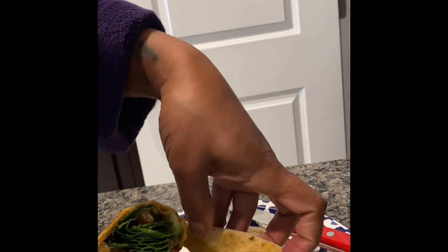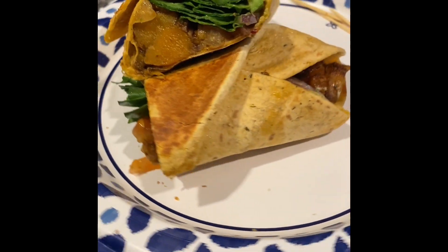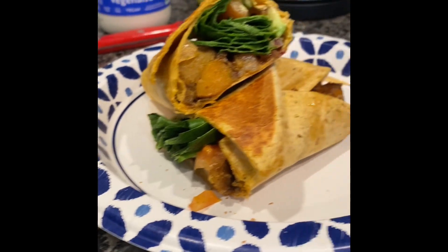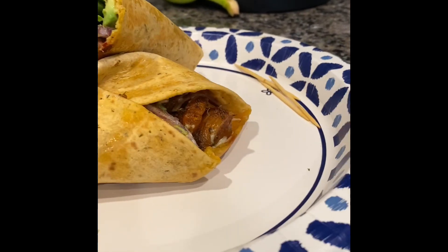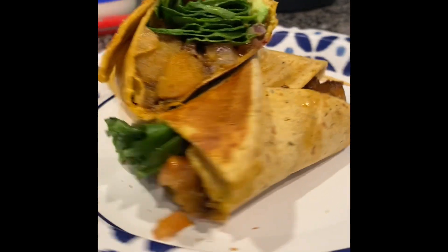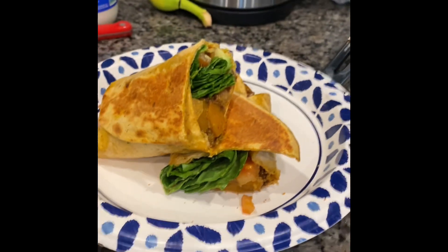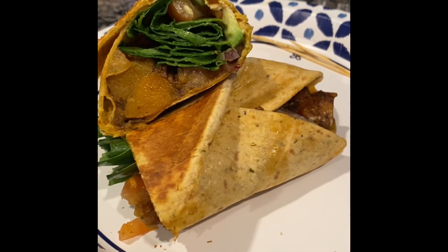I'm just gonna put this together so you can see both sides — yum! Who wouldn't want to eat that for lunch? Super delicious — just like that. These are leftovers y'all. I gotta get back to work because we are super busy coming back off the holiday, but I just wanted you to see my beautiful lunch today. This is barbecue jerk butternut squash. I'll be posting my dinner recipe from Sunday, and the jerk seasoning you saw me use — just taper it back a little bit because I did make it a little spicy, but on this cool breezy wrap it's perfect. Alright, have a good day!